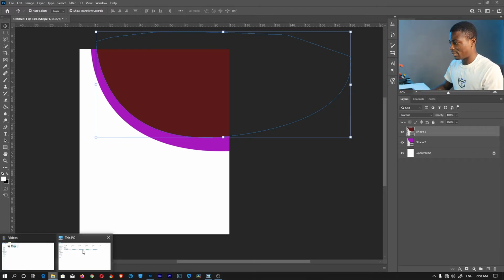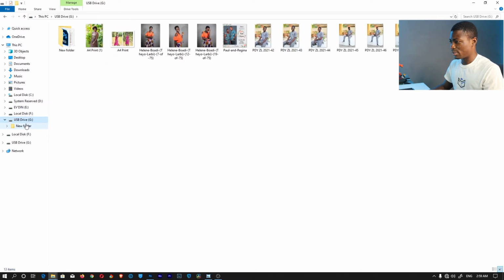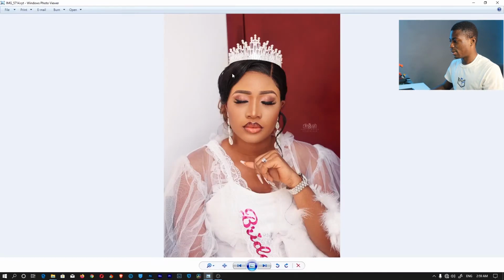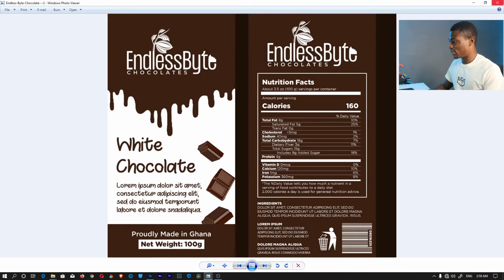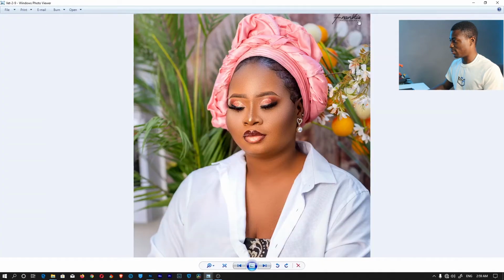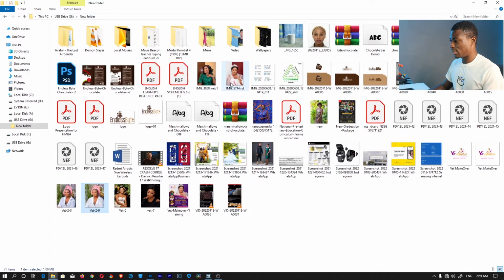And on that note, let's grab an image from my computer. You know what, I think it will be somewhere here. All right. Now, this image was not shot by me, obviously, you can see the name here. This was by Jaguar, and the makeup artist was Vet Makeover. So definitely check them out, two amazing people. There are other images. This is also by Jaguar, and I think there's another one by Frankie's Photography. Be sure to check them out if you are based in Ghana. All right, so this is the image I'm going to be using.